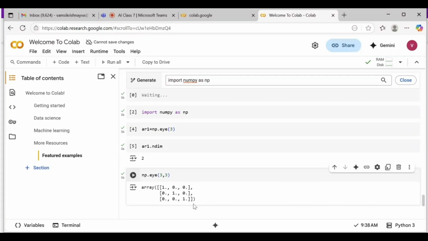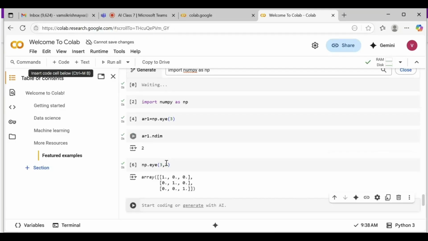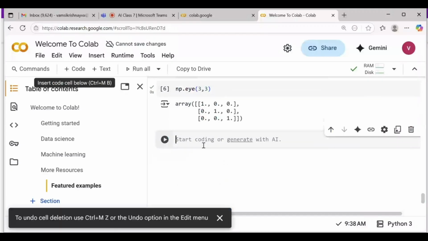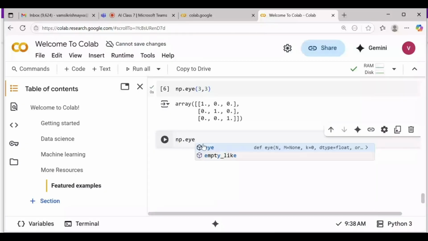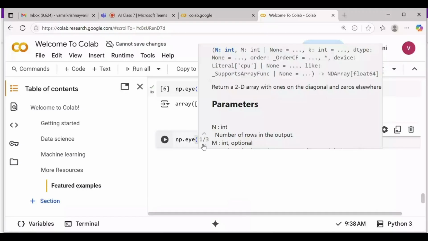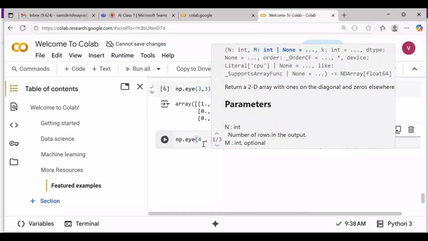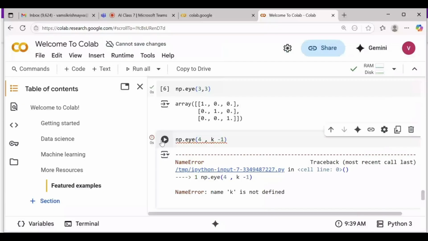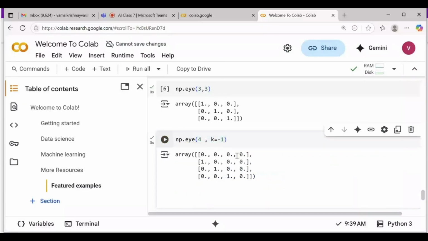Here np.eye(4, k=-1). So what it is doing, it is not making the diagonal at the mid of the matrix. It is doing one level below.